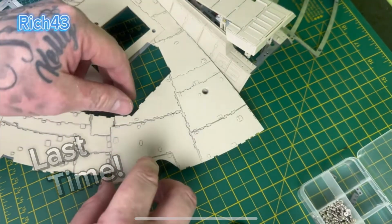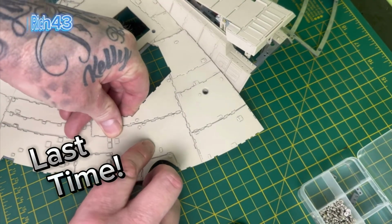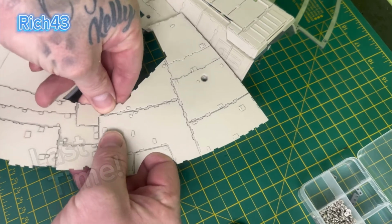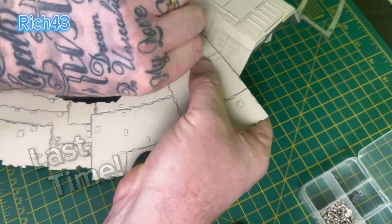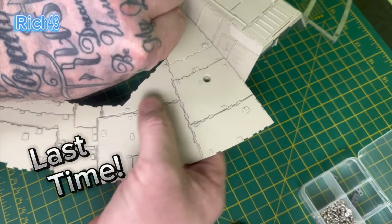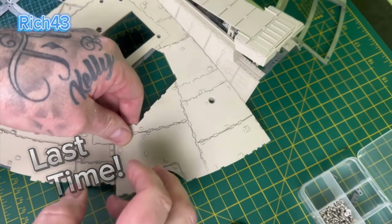Go. Guys, this is so easy and simple to do though. It's a bit time consuming, but it's just so therapeutic, you know. It's cool. It's putting things together, but the result is amazing. So again, make sure it's nice and flush with your other panels.